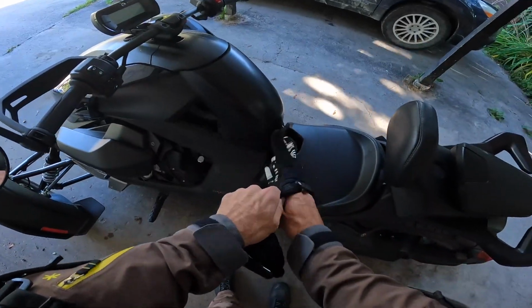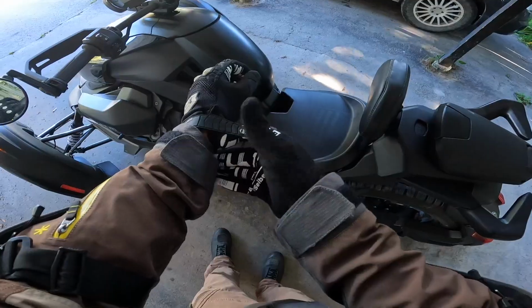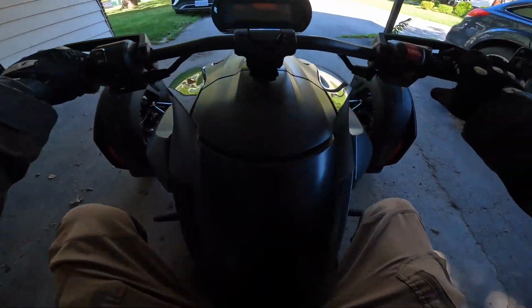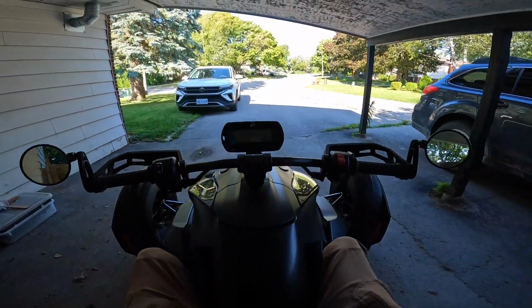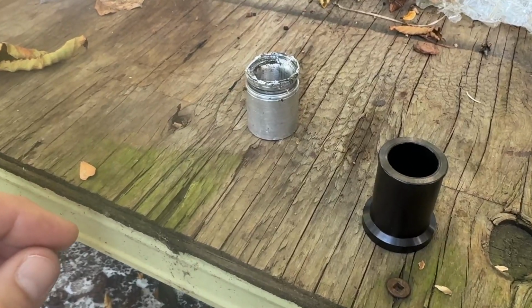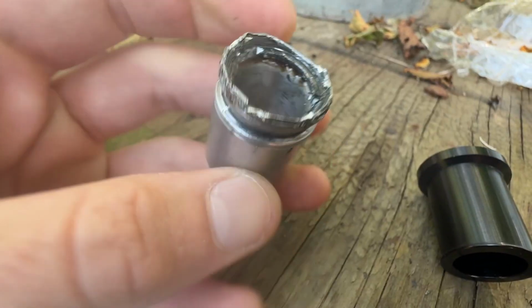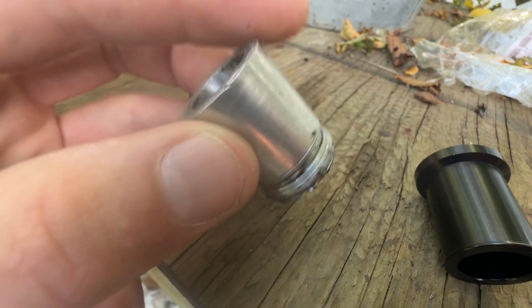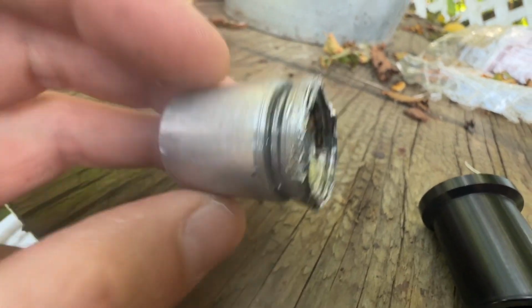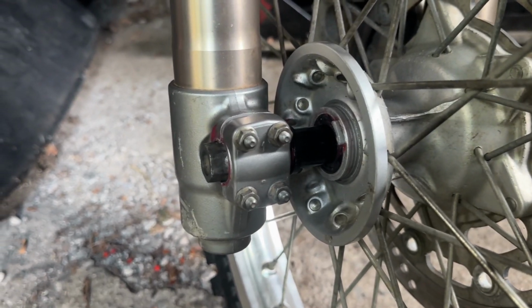This thing is a weapon, to be honest. I've ridden it a few times, and I thought we'd check it out today. And the reasoning I'm not out on adventure on the dual sport is because after that timber trail ride, I went to swap my front tire and found that it had actually blown apart the wheel bearing and the wheel spacer. The spacer that is in place because I do not have the factory speedometer, so I have an aluminum spacer.